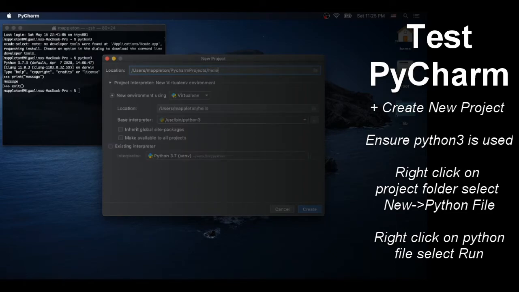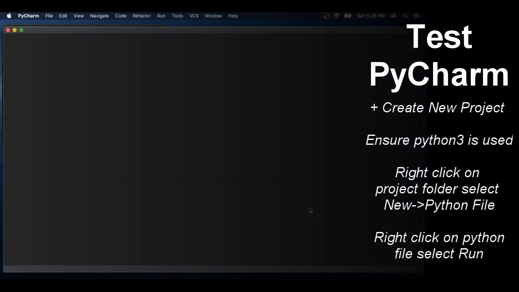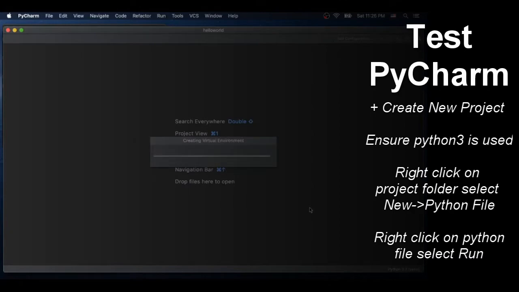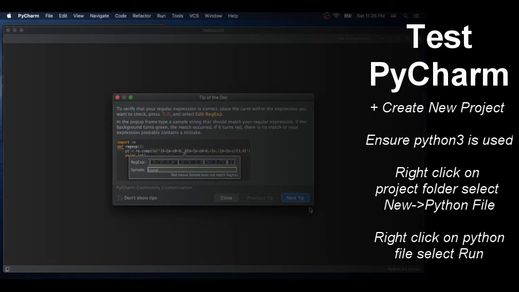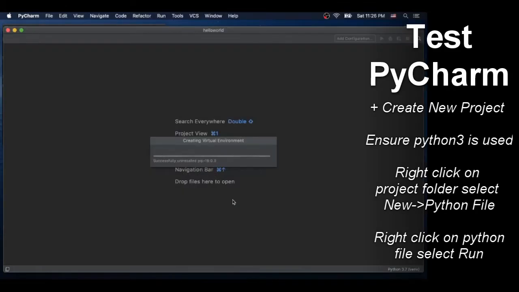Select the Create New Project button, and type in a project name over Untitled. Verify that the base interpreter is the Python you just installed, or at least a 3.x flavor, then press the Create button. It will take a moment for the project to get created, which will be the case with any brand new project. The tip screen will show up every time you open a project with a new tip. I suggest reading at least one every time. There are all kinds of neat tricks this IDE can do.